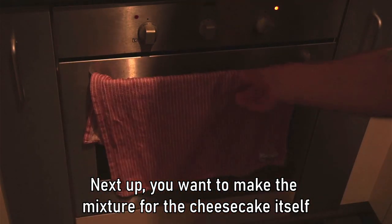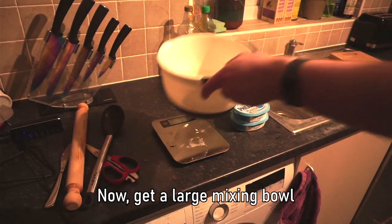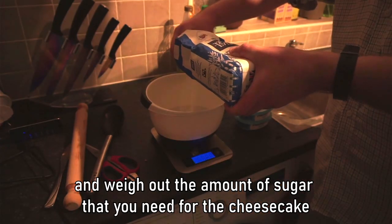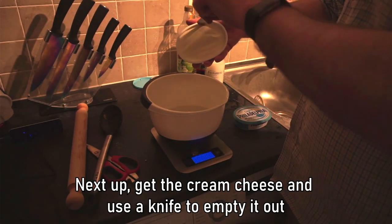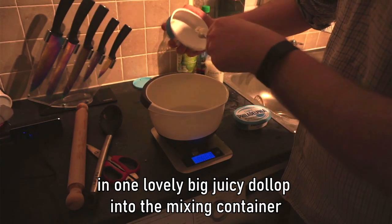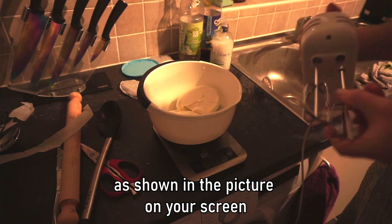Next up, you want to make the mixture for the cheesecake itself. Now, get a large mixing bowl and weigh out the amount of sugar that you need for the cheesecake. Lovely. Next up, get the cream cheese and use a knife to empty it out in one lovely big juicy dollop into the mixing container, as shown in the picture on your screen.